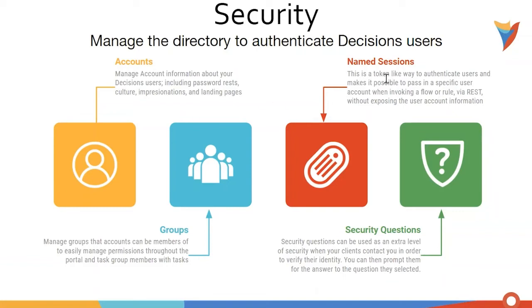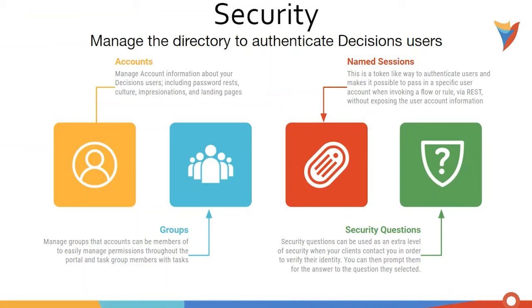Similarly, a named session is a token, a way to authenticate users, and it makes it possible to pass in a specific user account when invoking a flow or a rule via REST without exposing the user account information. We also have security questions. Security questions can be used as an extra level of security when clients contact us, in order to verify their identity. We can also prompt them for the answer to the question they have selected.